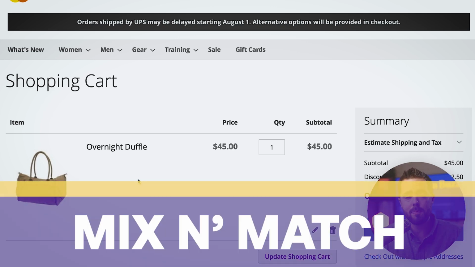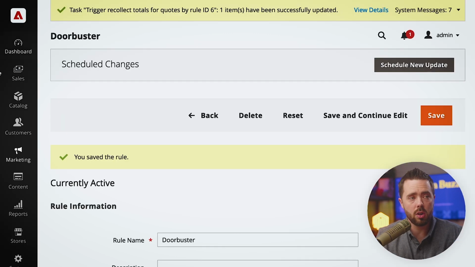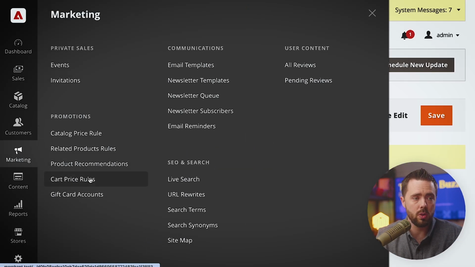We also now have mix and match bundles. These are interesting because this can be a powerful way to give customers control over the discounts, so they feel like they can select exactly something that matches their needs. But from a technological perspective, it's a little tricky to implement. There's a couple of options here. First, you can utilize a cart price rule like we have been utilizing already.